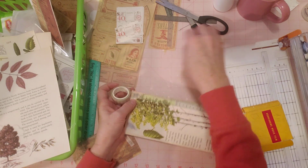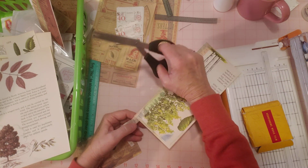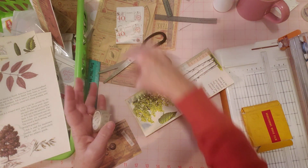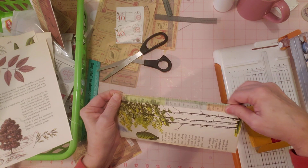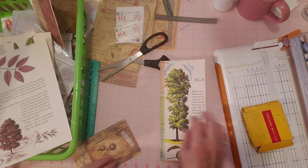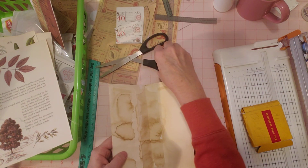Okay, so there we go. I like it. Got to use some of my washi, which I don't use very much, so that's always nice to use something that you don't use very much. All right, so that I like. Okay, there we go.